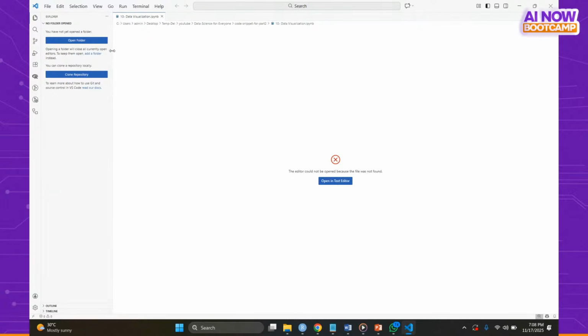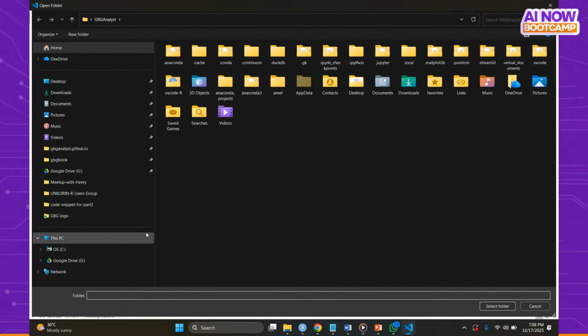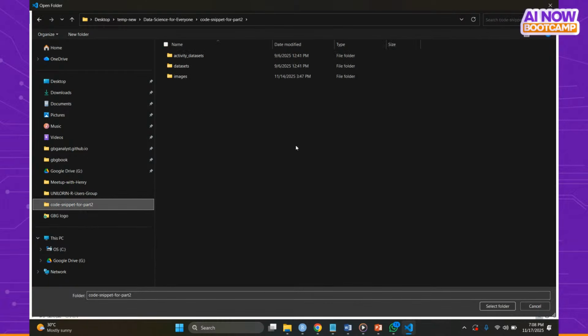So today we will continue from where we stopped last week. I'm going to open the code snippet for part two and then click on select folder to be able to see our Jupyter Lab notebook files.